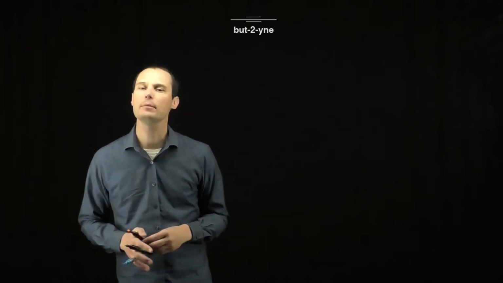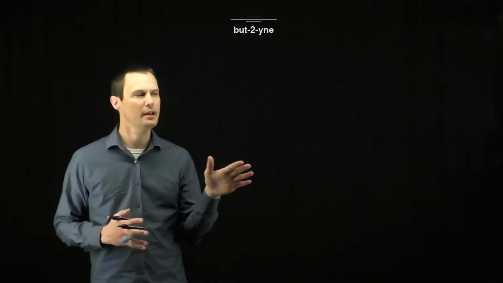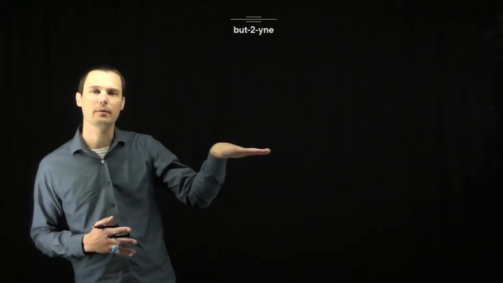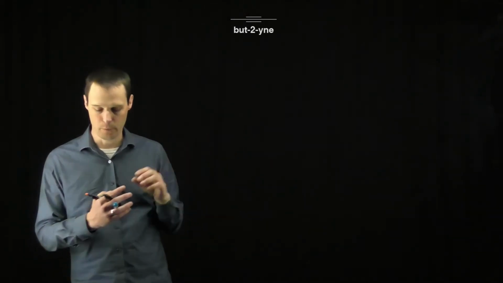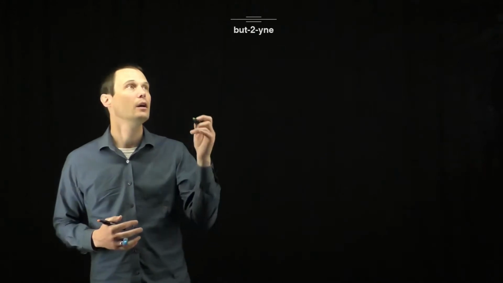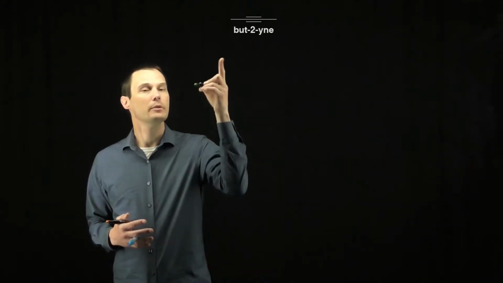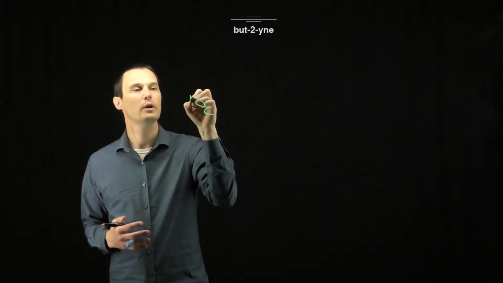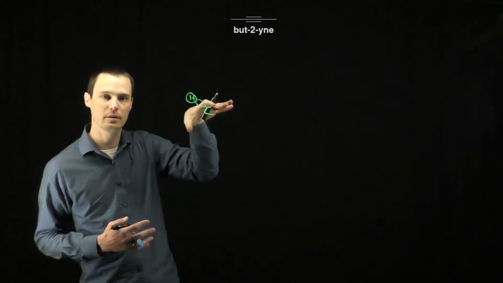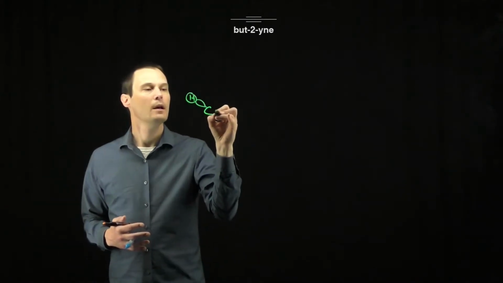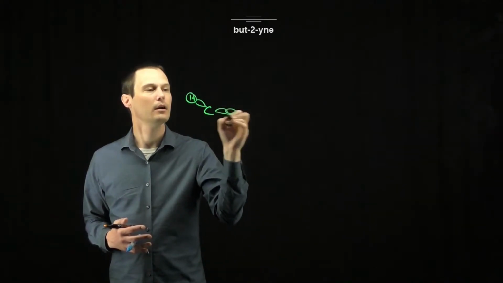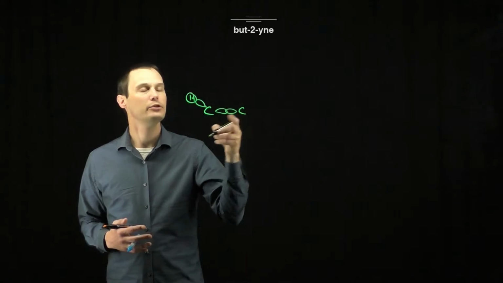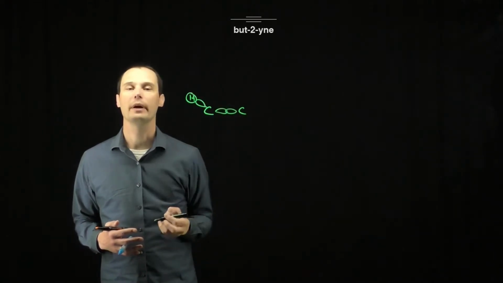I'm going to start with the in-the-plane groups first, and I'm going to draw this in a perspective drawing where I'm assuming that the plane is going to be perpendicular to the board. So bear with me as I draw it. By the time we're done, I'll show you what I'm trying to draw. So I'm going to start with the carbon on the left. It is going to be bonded to one hydrogen in the plane. Again, this plane is assumed to be perpendicular to the board. And it has another in-the-plane sp3 hybridized orbital bonded to the carbon of the alkyne through a sigma bond.